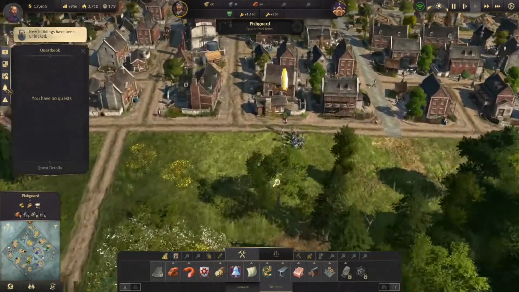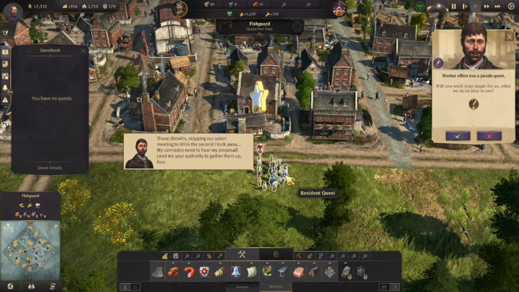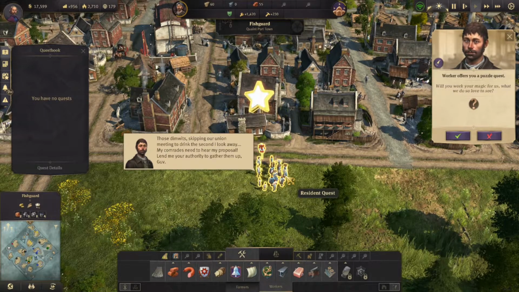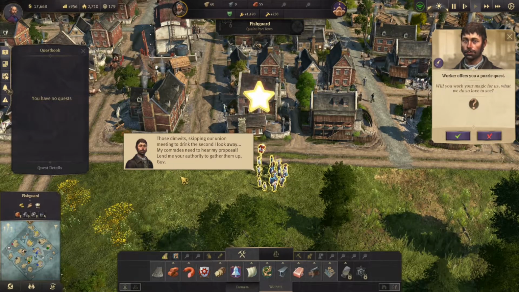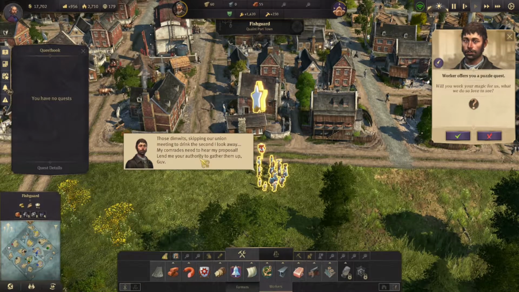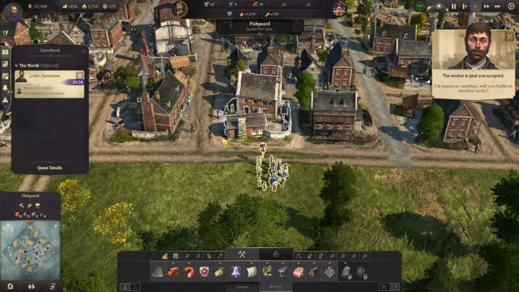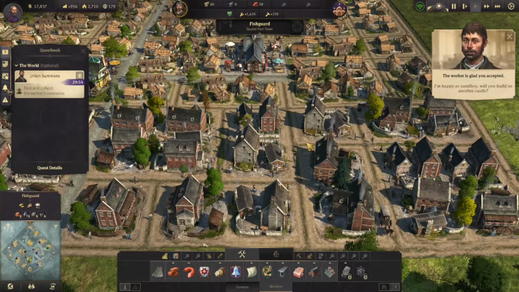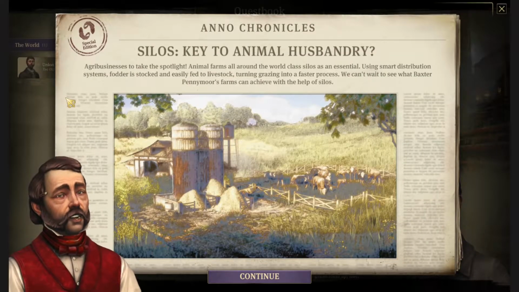Oh, look, we have a quest. Will you work your magic for us? What we do so love to see. Work our magic. Those dimwits. Skipping our union meeting to drink. I'm happy as a sandboy. Will you build us another castle? Build us another castle. Let's actually read it a little bit. On every street corner in no time.